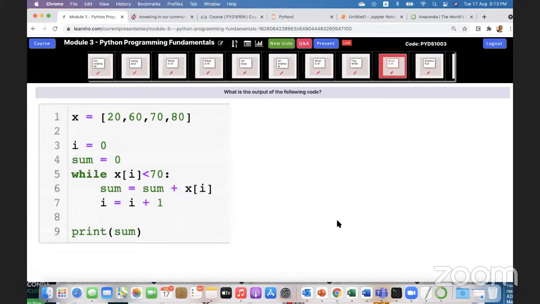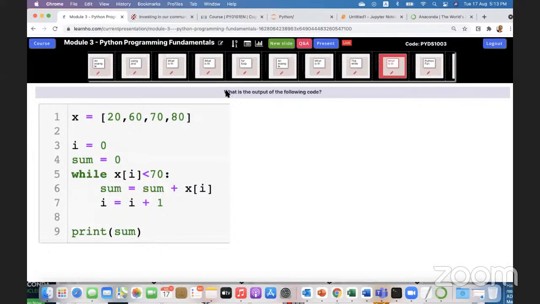Basically, this loop will continue while the value is less than 70. Once it becomes 70, it will stop. So what will be the result here?